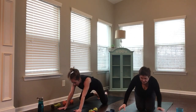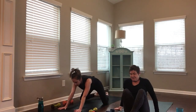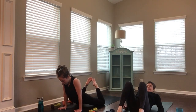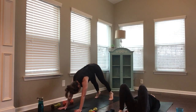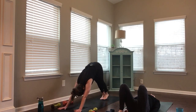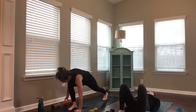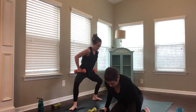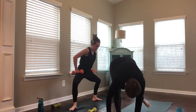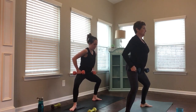Remember, there's always the option to come into child's pose here. From here, you're going to take it back to downward facing dog. You're going to send the hips up high. You're going to step the right foot forward, grab a hold of your weights. And then you're going to pivot here. That's right. Into kind of a goddess squat or sumo squat position.